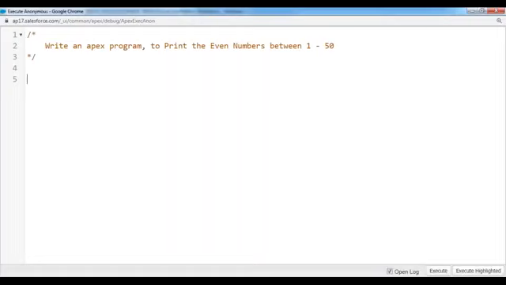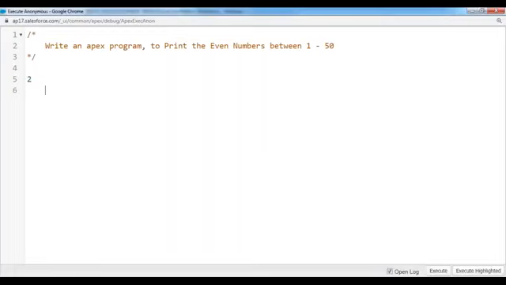Now let's see practically in this case. How to print the even numbers between 1 to 50? What is the first even number between 1 to 50? That will be starting from 2.